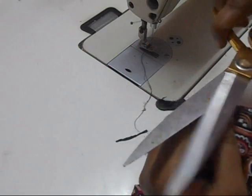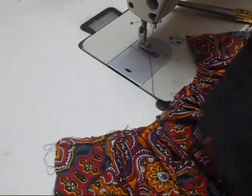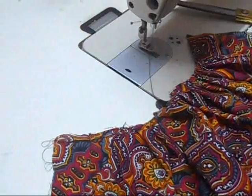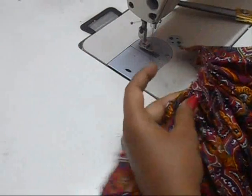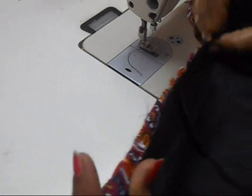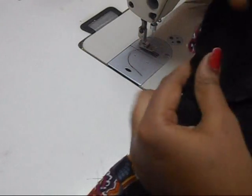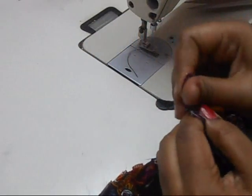So this is going to be the center point of the skirt, and now you're going to take the pretty side of the fabric matching the pretty side of the skirt. Just place the bodice and measure whether you're getting the exact size for the skirt. You can see the skirt is very small and my bodice is a little bit bigger than that. So in that case, I'm going to remove 1 or 2 stitches from either side.